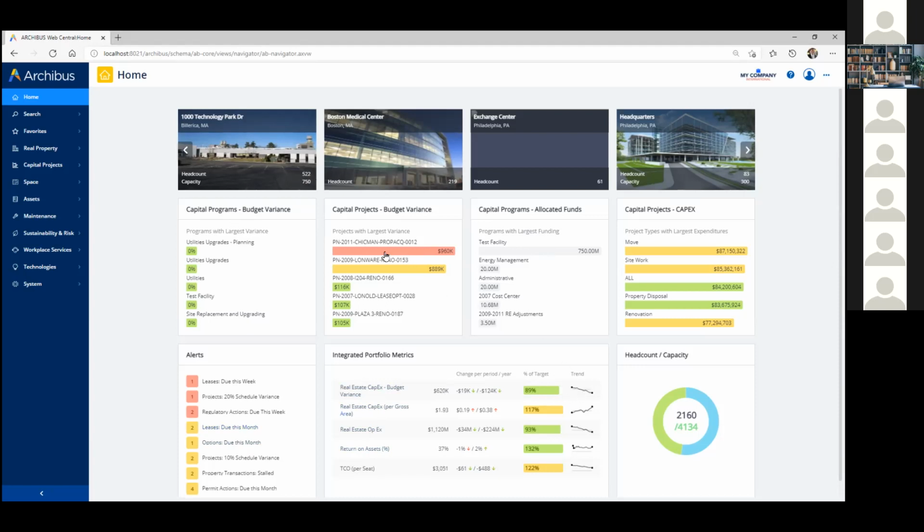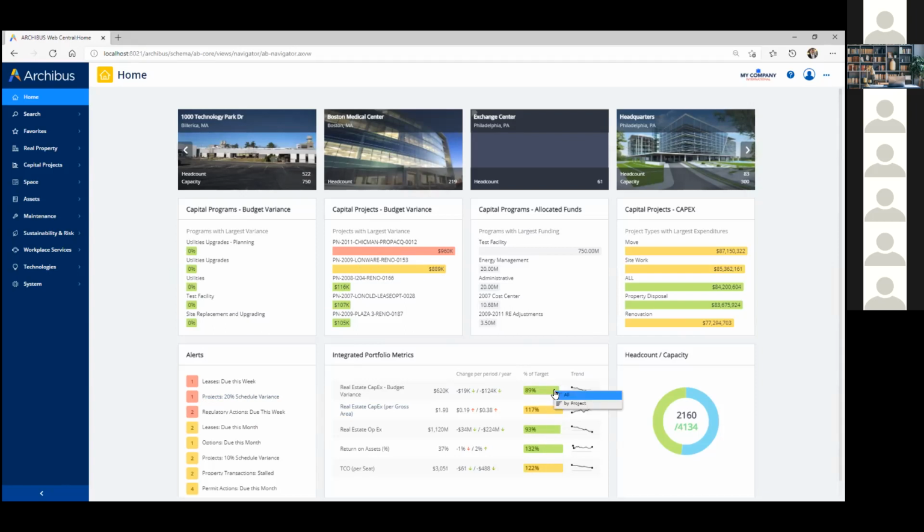So for example, you'll see a lot of these home pages work off of a red, yellow, and green stoplight system to let you know what items are really out of their thresholds, what are getting close to being outside of a target range, and then of course where you're doing well. Those things that are in green are all within the target range that you've established. So this is the end result of using Archibus: you can generate all of this information, put it on a screen, and then drill into it to get some detail.